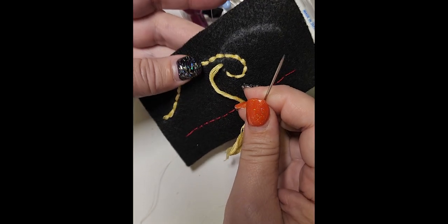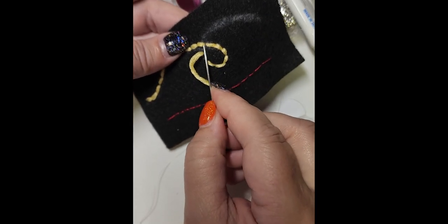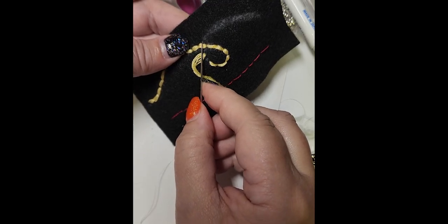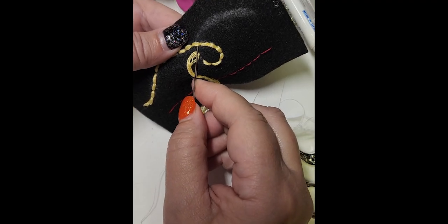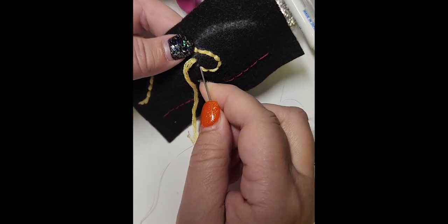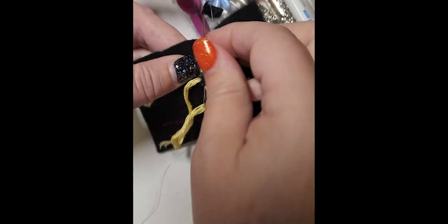So coming to where I'm going to come back across itself, there are a couple of ways to do this. One, I can adjust my line a little bit so that I come to a point here. I could take my thread straight across. I could tuck underneath. Really just depends on what sort of a look you want when you're pulling together. I'm going to go ahead and just make the point.